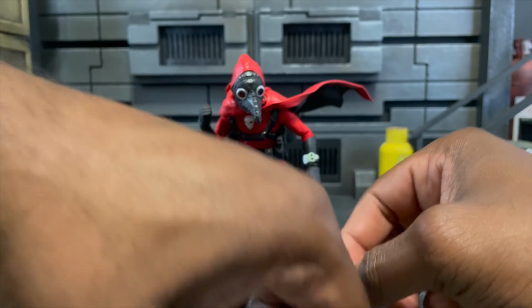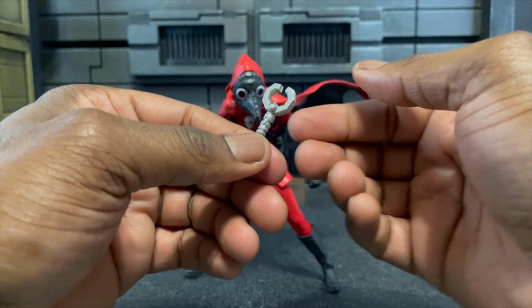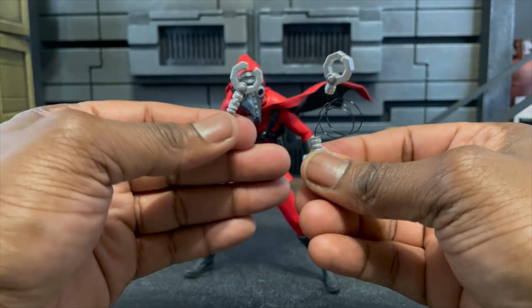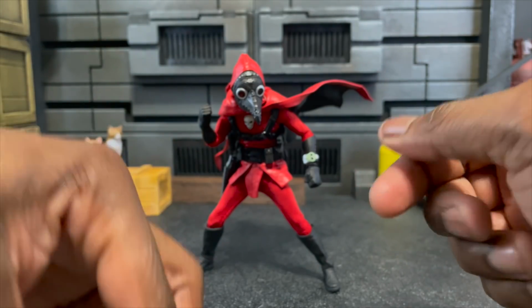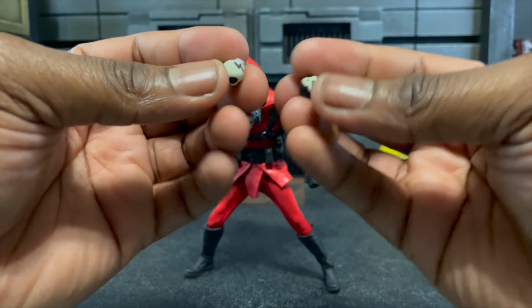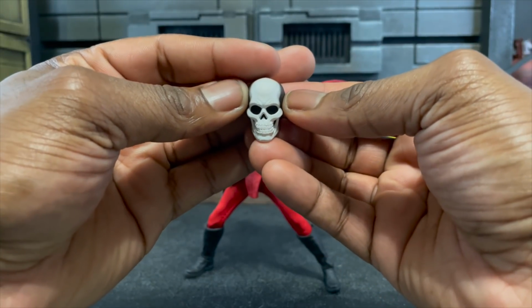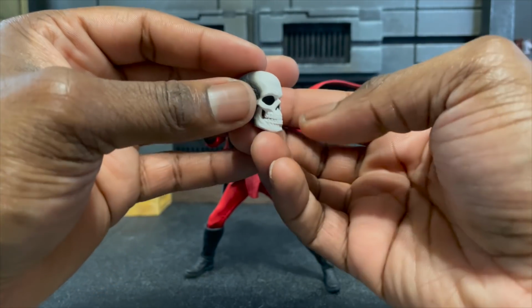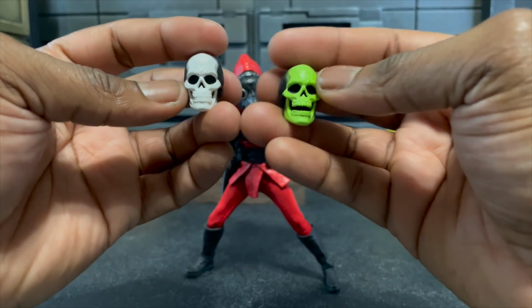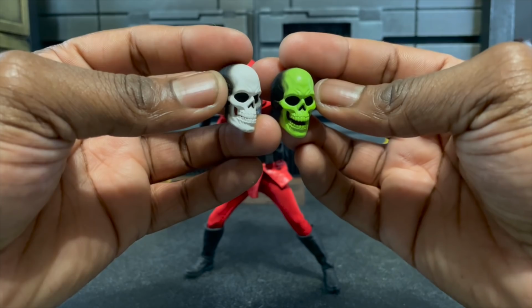You'll also get his signature wrench weapon. Still opens up. And you'll also get the extended version, which he also uses as a grappling hook, or, you know, a grabby grab device for when you want to hurt your opponents. You'll also get grenades. You get four of these to be exact. And you get an alternative black and white sculpt here. I actually like this one too. This looks really cool. And in case you looked at the older sculpt, we have a different war paint for this one. Looking pretty good.